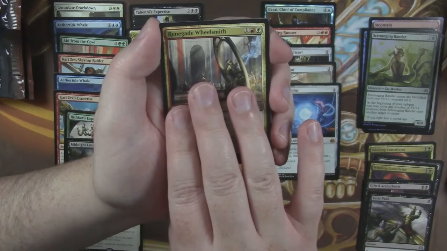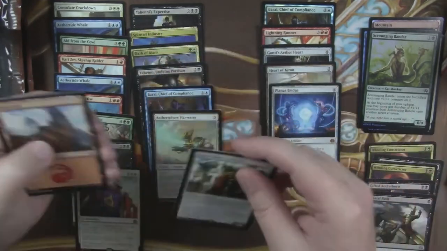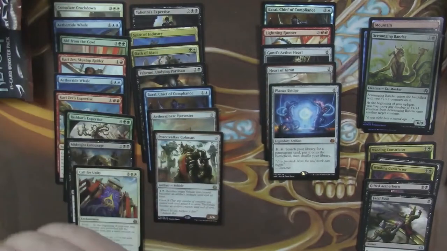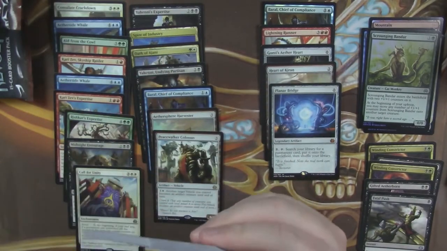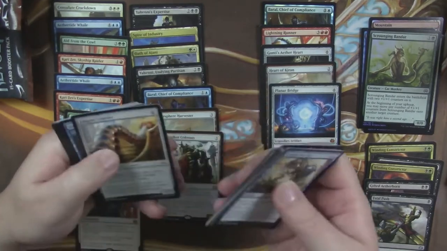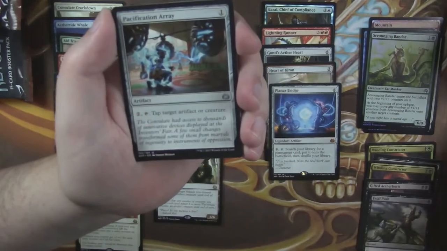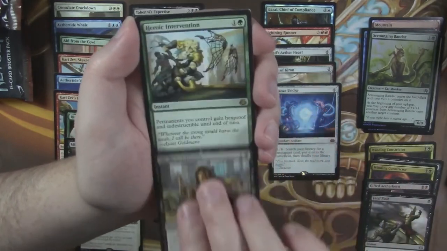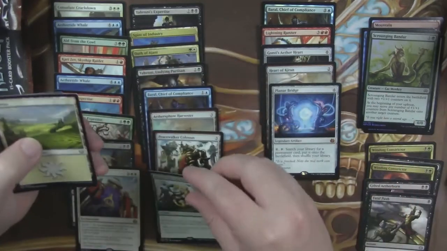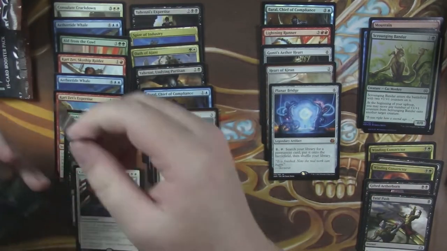Lifecrafter's Gift, Renegade Wheelsmith, Siege Modification, and a Peace Walker Colossus. All right, we need a Metallic Mimic and a Walking Ballista. They're only rares. So, you know, you can give them here. That's fine. Aeronaut Admiral, Pacification Array, Sly Requisitioner, and a Heroic Intervention worth a couple bucks. Not a bad little rare to pull.